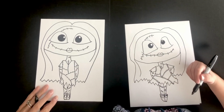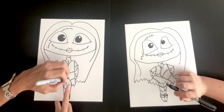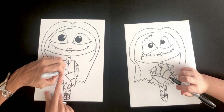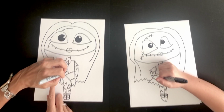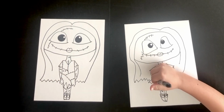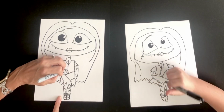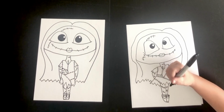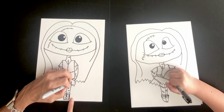All right, inside the patchwork, there's a few different patterns. So let's go ahead and add some designs. So I'm going to add some polka dots over here in this one. And you can do the same, or you can add your own designs. So I'm just putting a bunch of polka dots. Then down here, I'm going to do polka dots as well.